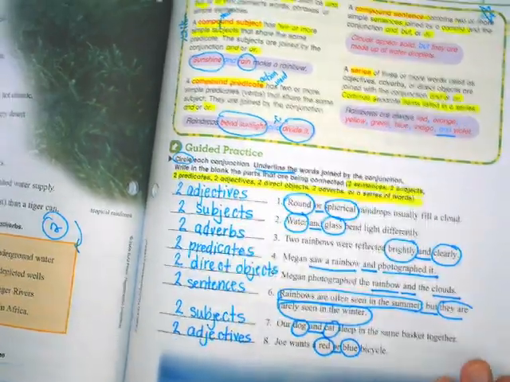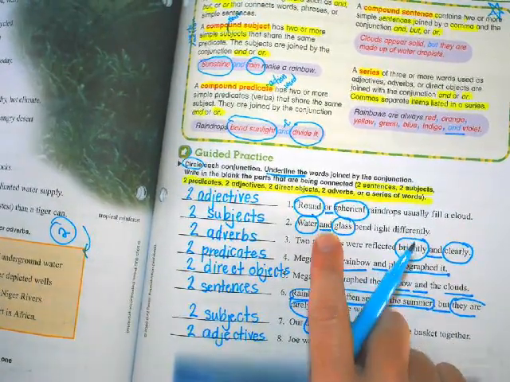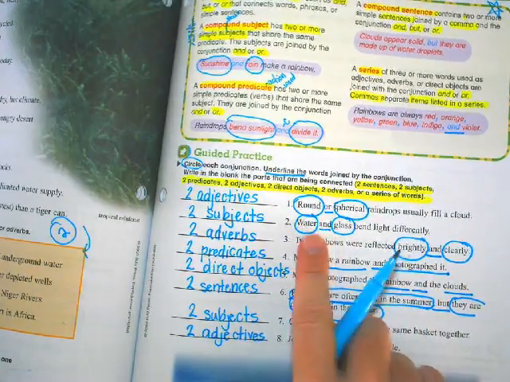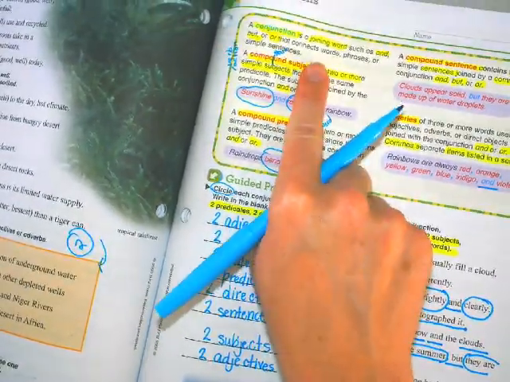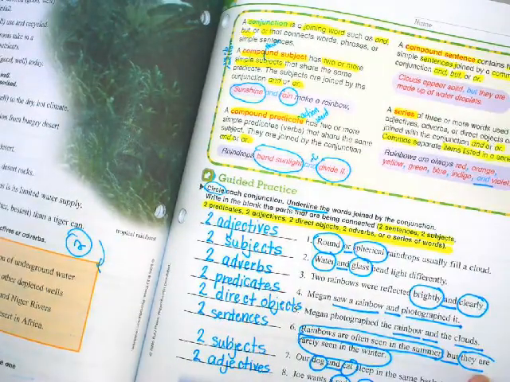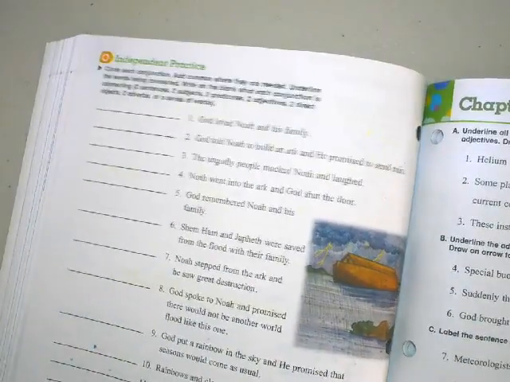There you go. So I think it will be easier if you can first find the conjunction in each sentence, and then you'll be able to figure out what it is combining or joining. Remember, it's a joining word. So it joins or connects words, phrases, or simple sentences. This part that I just did will help you with the next page. Oh boy, they got lots of it for you.